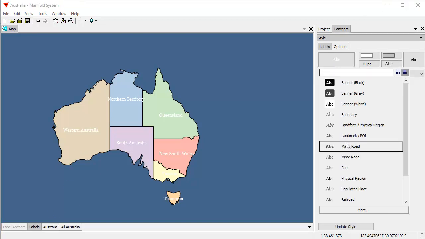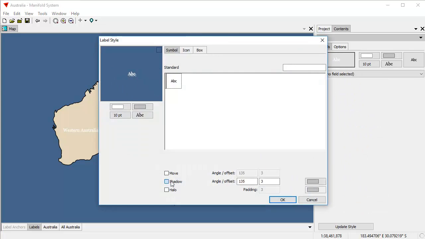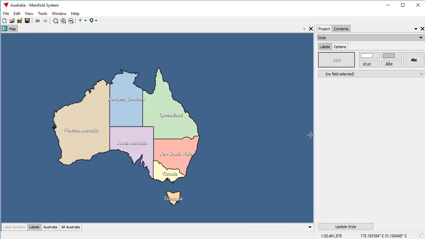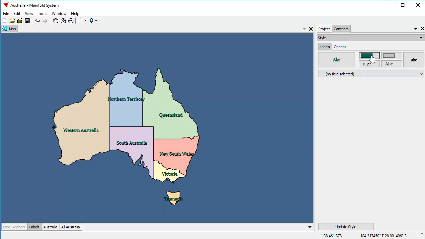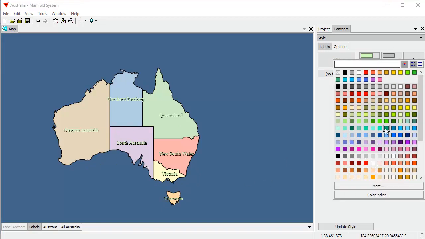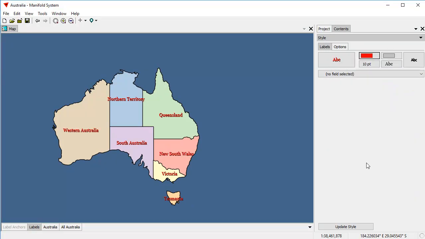Let's change that style just a little bit. Let's put a shadow on there so they're more visible. Done. So you can see how quickly all this goes. You can see how quickly you can change things like colors. It's very fast, very easy to use. Once you get your head around it, you'll be amazed at how quickly you can accomplish stuff for better or for worse effects. You can create some spectacularly ugly effects or some really beautiful effects.